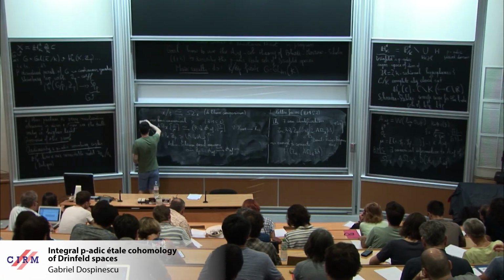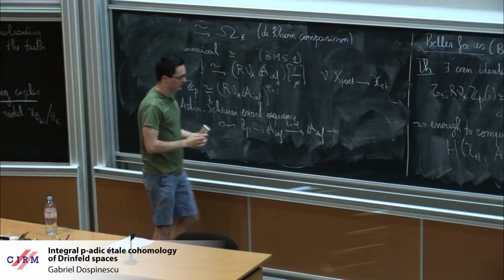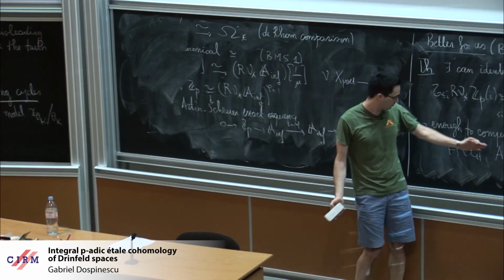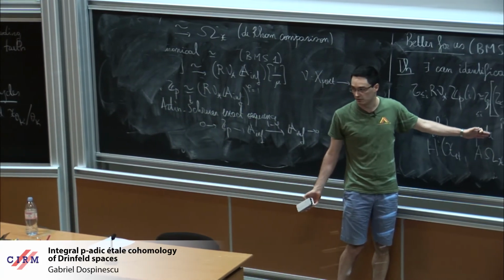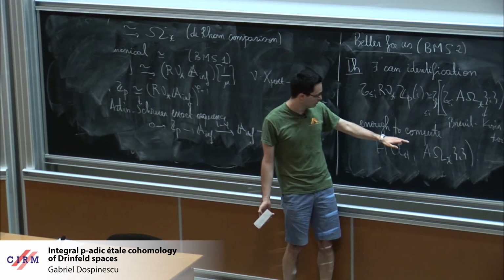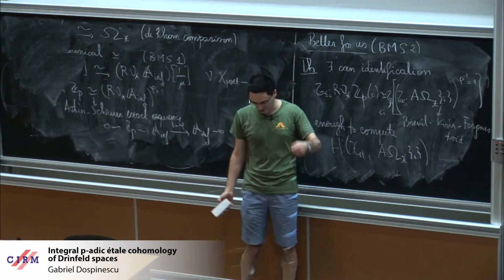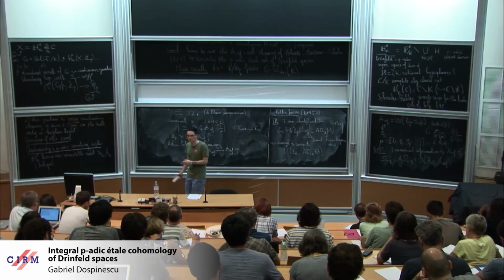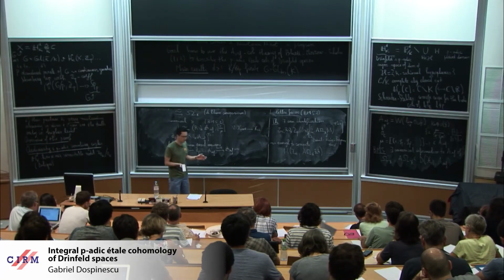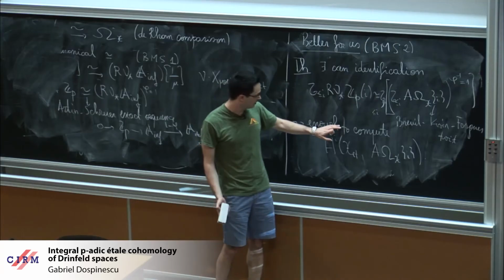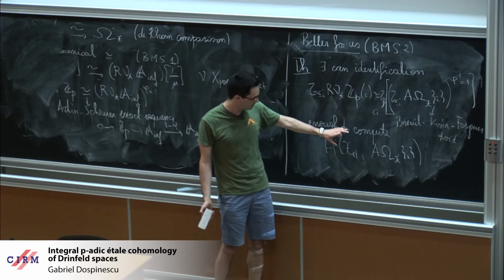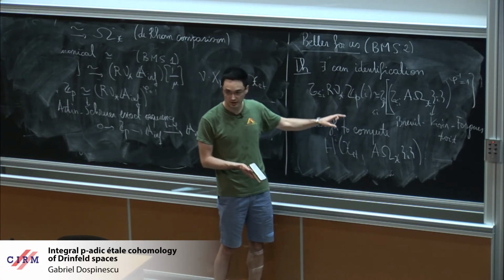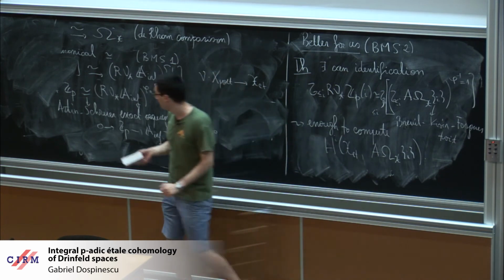And now comes the really funny part. In general, it is, of course, essentially impossible to compute such an object for a given variety, because this is supposed to compute via specialization the crystalline, étale, and de Rham cohomology. So there is basically no way you can do that. However, this formal scheme coming from the Drinfeld space is so special that we can actually give a formula for this.